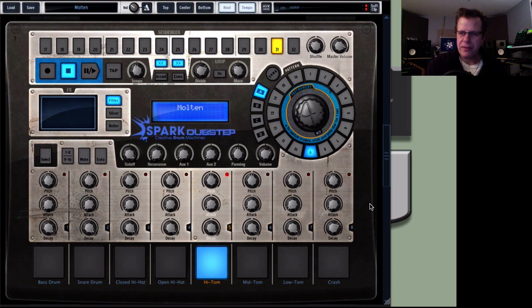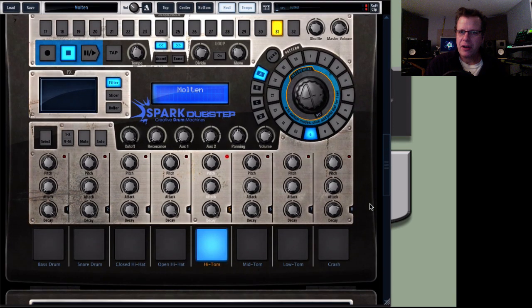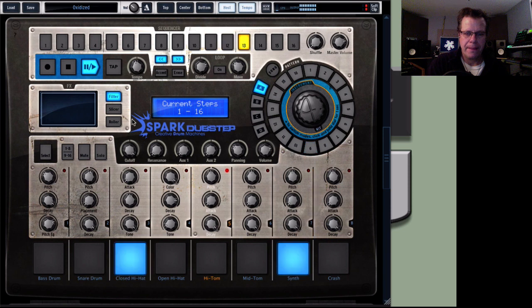That's about all I want to cover on this. It sounds really good. It's really big, really trashy. Oh, there's a couple other things to show you there. Cool. When you're playing it, let's copy a new pattern. Oxidize this.